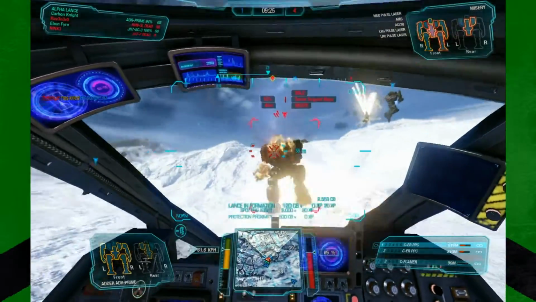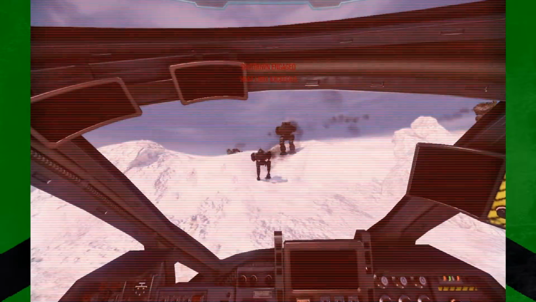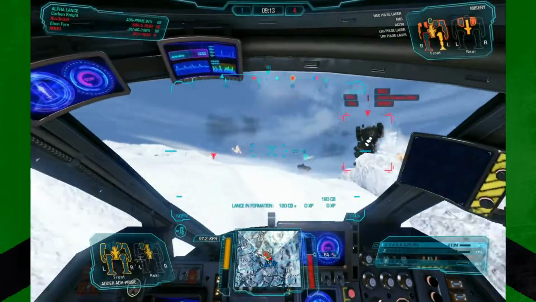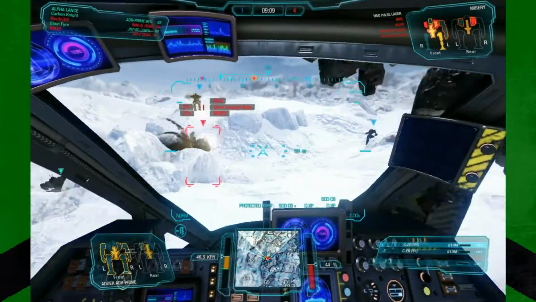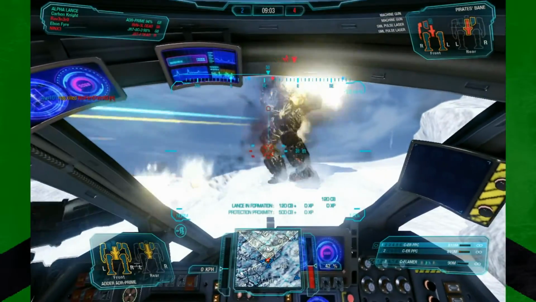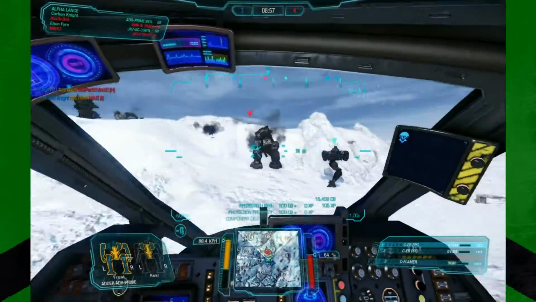Continue to do the damage. Oh, I overheated. New mistake. You have to watch your heat gauge on the right side of your map. I want to get closer to this guy, but I don't want to get stepped on here. New target acquired. Target destroyed. There, killing blow. We got our first kill in our first episode.